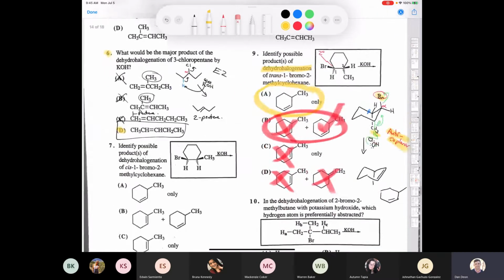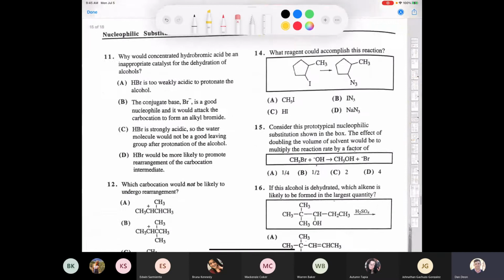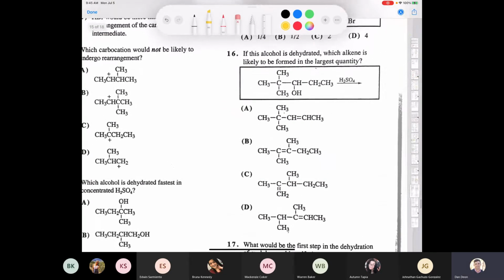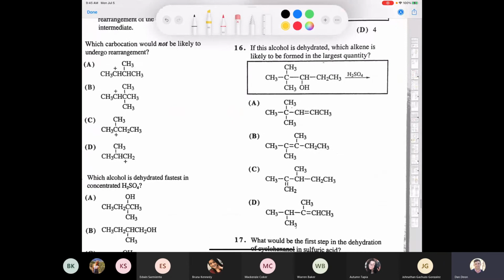All right, let's take a look at a question that involves a mechanism. And this is question number 16. It deals with dehydration. In fact, this is one of my favorite reactions. I mention it every time it comes up, where you just take an alcohol and you treat it with a strong acid and you do an elimination. And you know it's an elimination because it tells you that you're forming an alkene, right? So this is just a straightforward elimination reaction.